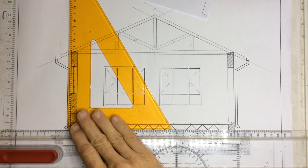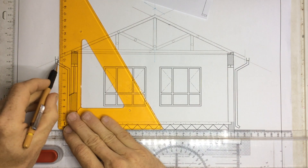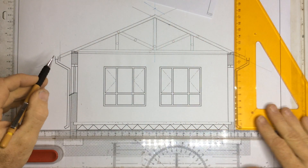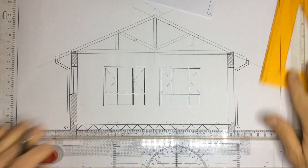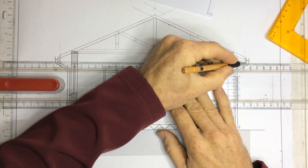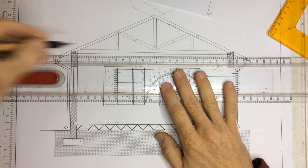Once I've got that, I have what they call a fascia board that will give the dimensions. I'm just going to estimate that dimension for my fascia board on that side, and I'm going to do another fascia board on this side — same length. Your fascia board is done.